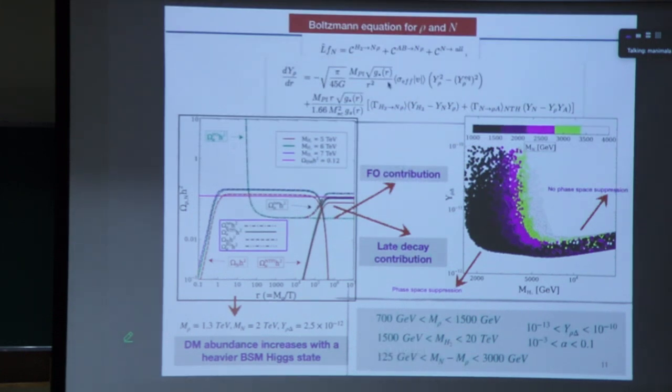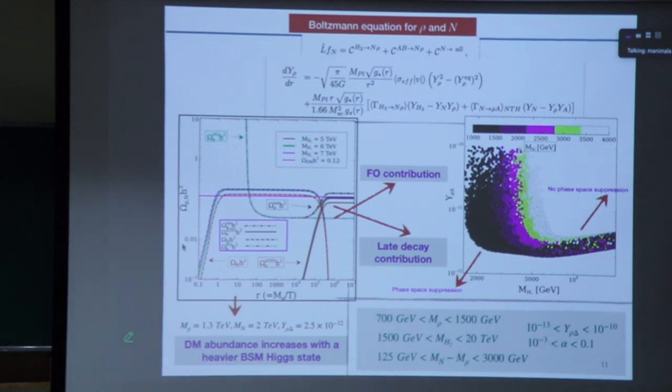To find the relic abundance, one needs to solve the Boltzmann equation. This is the Boltzmann equation for rho. For N, one also needs to solve for the abundance of N, because the N abundance enters in the Boltzmann equation for rho. But because N is non-thermal, we do not directly compute Y_N. Rather, we compute the distribution function of f_N. All these technicalities have been explained well in our paper, and this is very well known also.